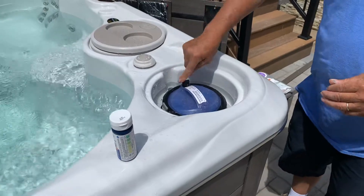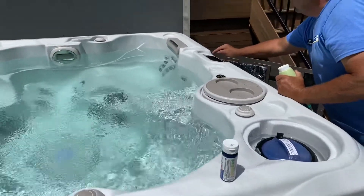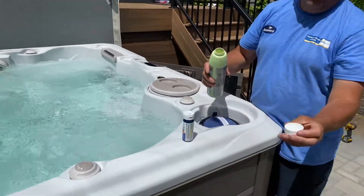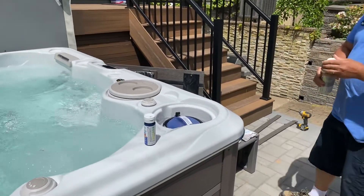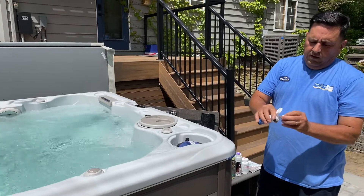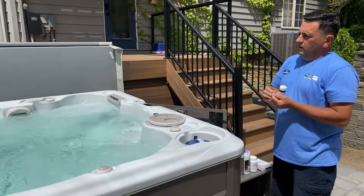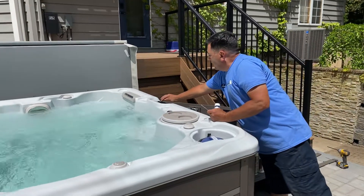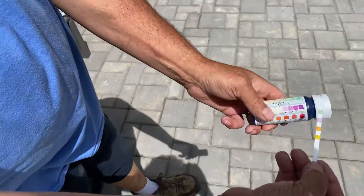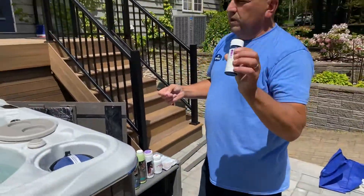So we need to bring that up. We're going to turn the bromine off because the air came out and the water came out — we want this to be safe. What I'm going to do to make it safe is start all my jets up. I'm going to make this light green, and this size tub is going to take exactly about three-quarters of a cap to make it light green. I add it, and then I come out to my tub and check: dip the strip in for two seconds, count to 15, and now I'm right in the area that I want to be. That is where your bromine should always be before you ever get into your tub. If you have a clean filter and always have bromine in your tub, it's safe to get in — you're not going to run into too many troubles.